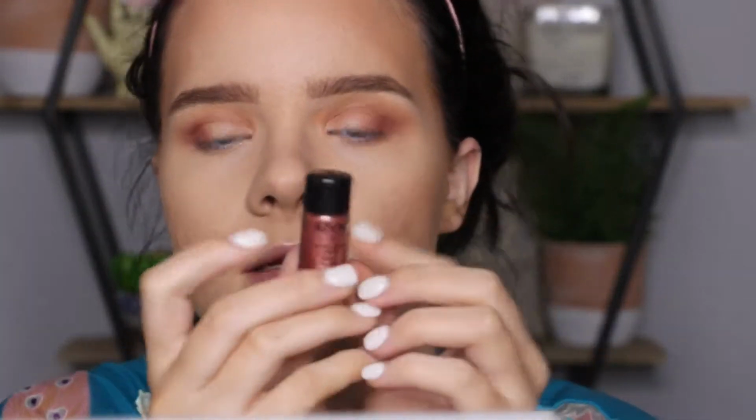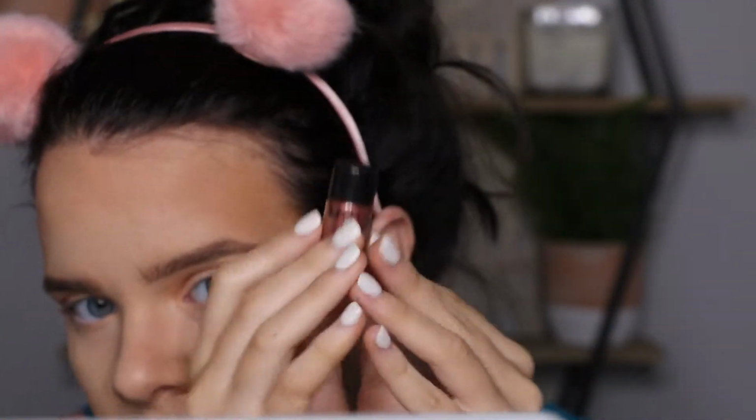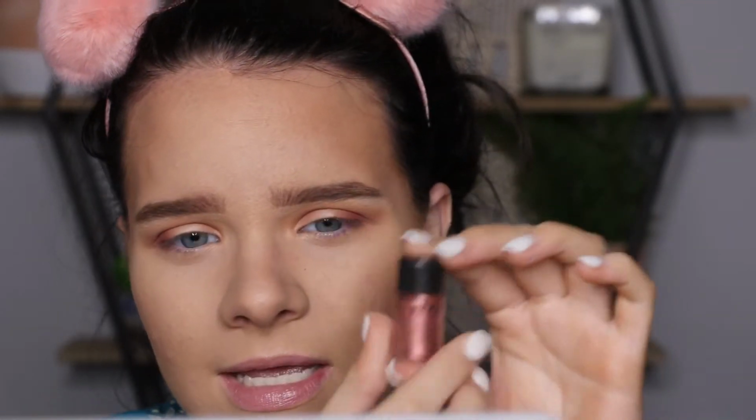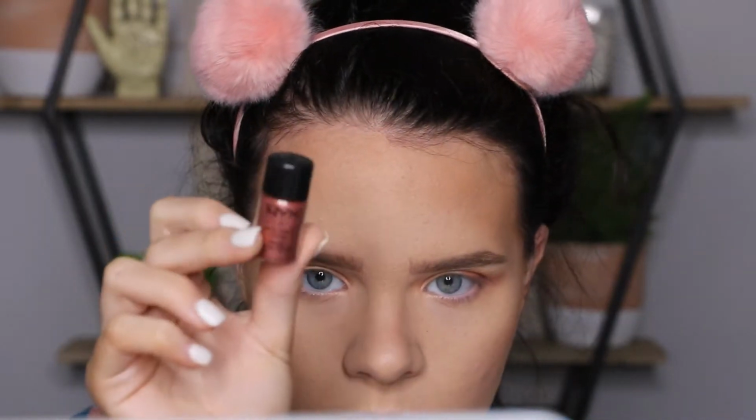I'm gonna take one of these loose pigments. These are like some of my favorites. I don't know the shade name because they literally don't put it on the bottle. They might now, this is quite old. It's like a bronze. I know that the name bronze is somewhere in the name, but it's like the bronze one.